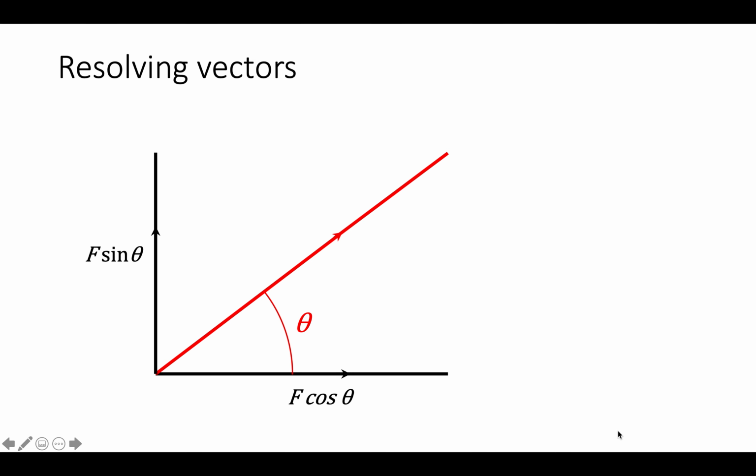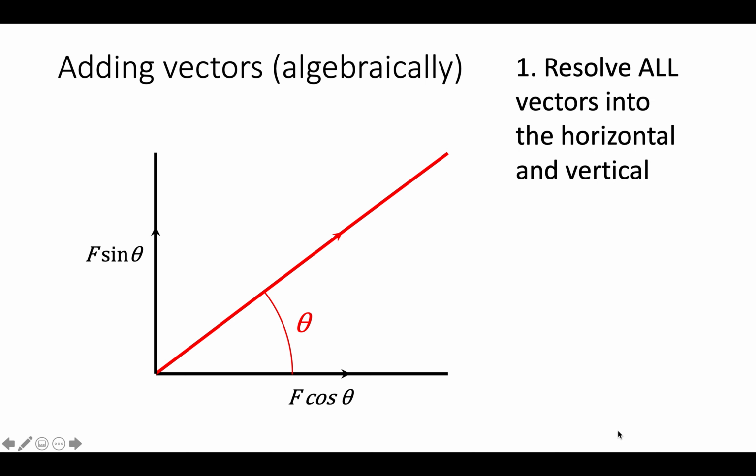But as a fallback, or as a first option, generally, if it's drawn at 45 degrees or the equivalent in radians, then obviously both the sides will be equal. If it's not drawn at 45 degrees, then one side will be longer than the other. And if you have a good diagram or mental picture of what's going on, you'll know which is the longest one. And if you simply take your calculator and put in F sine theta and F cos theta and compare the output, it's often easy to see which is the one that you need. And you often need the other one anyway, so you might as well do the calculation for both.